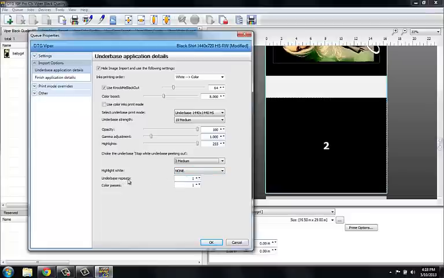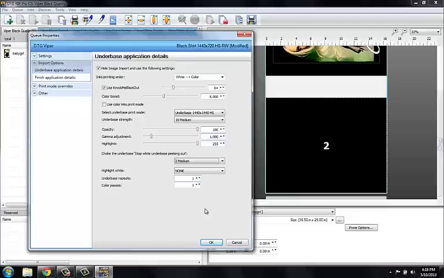Next, we have our underbase and color pass repeats. Okay, I can make my underbase print more than once. I definitely do not want to use a quality underbase 1440 twice. If I need to use it twice, that means there's something else going on with the printer. Either you're not getting a good nozzle check, your WIMS filter needs to be replaced, the little white disc that's over near your white ink reservoir, or the shirt is not pre-treated properly.